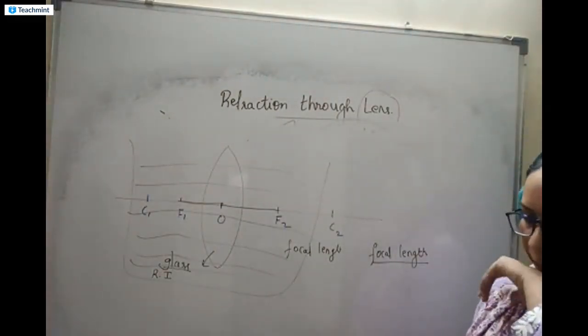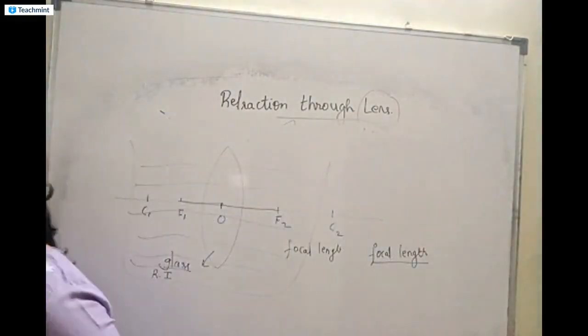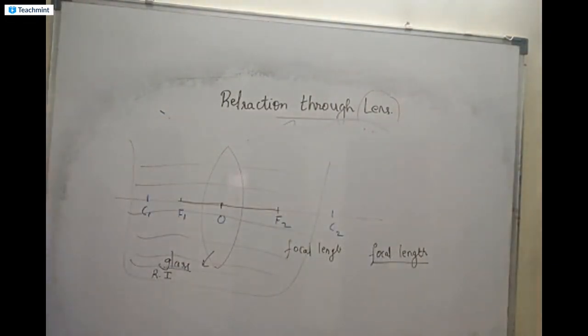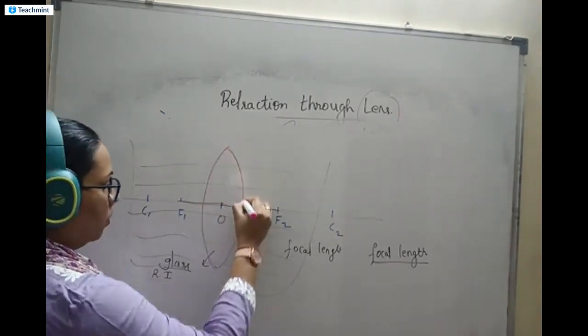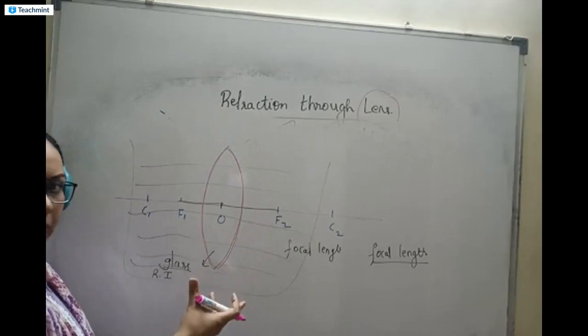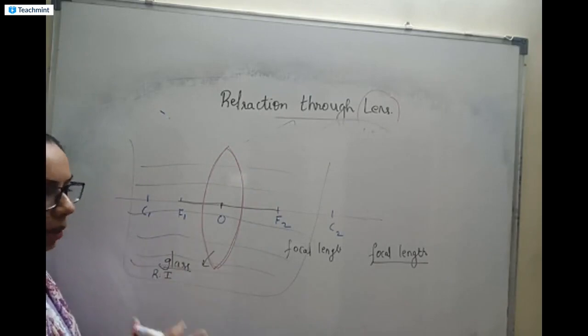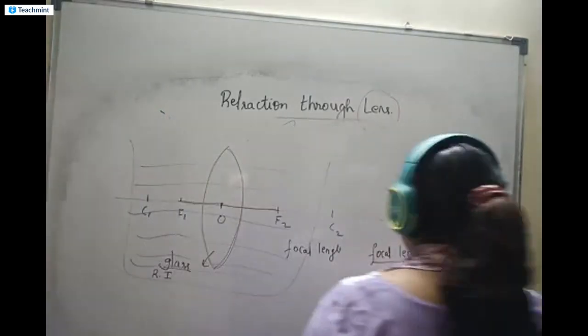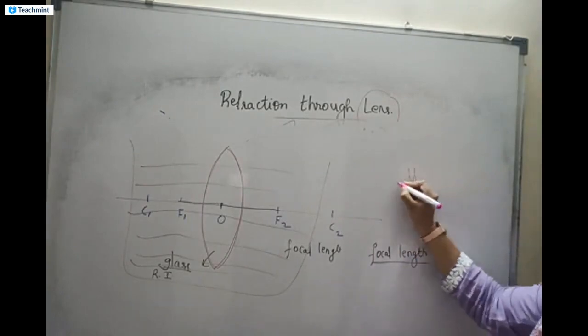Yes. What is the reason? Because the refractive index will change. Correct. That is right. This material is fixed. Of course, the lens is not changing the material. The lens is made up of glass. It has its own refractive index. But we never discuss absolute refractive index. We always refer to mediums. Glass with respect to air.